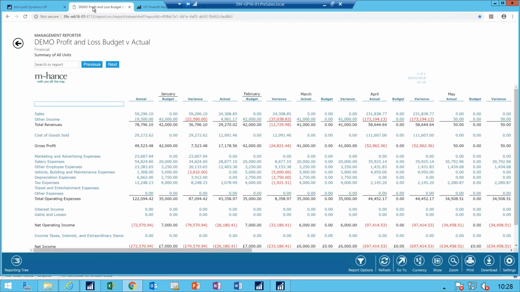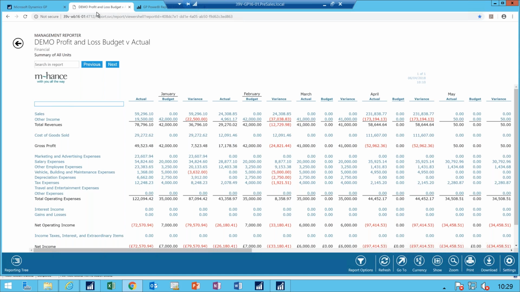On Management Reporter, it has a look and feel that's been generally improved over the different versions. There's not a lot of energy now going into Management Reporter. There are a few fixes that they're doing with it. I think the main push from Microsoft now is Power BI, which we'll look at.